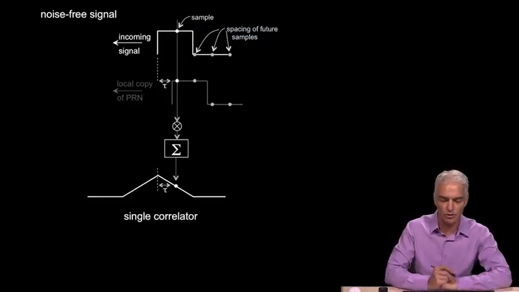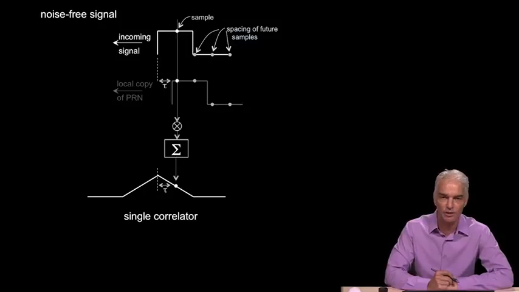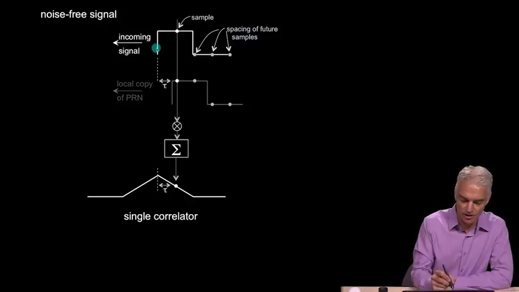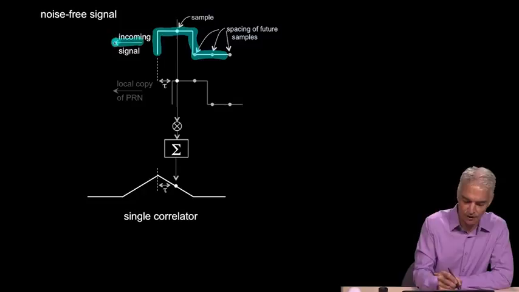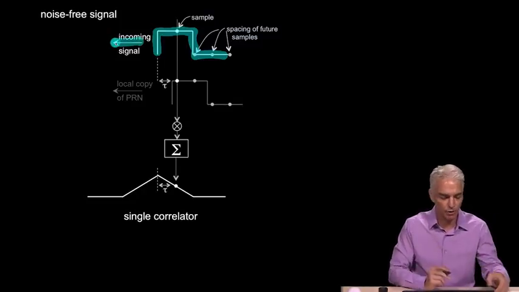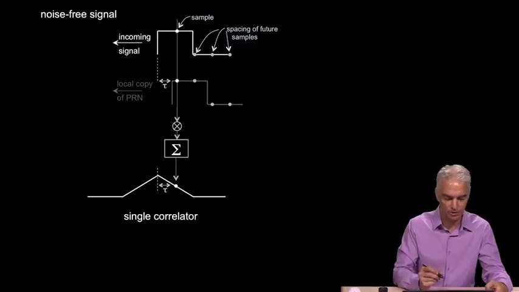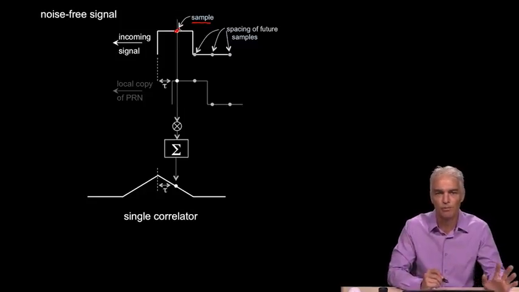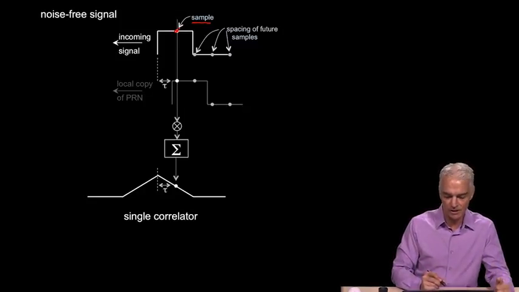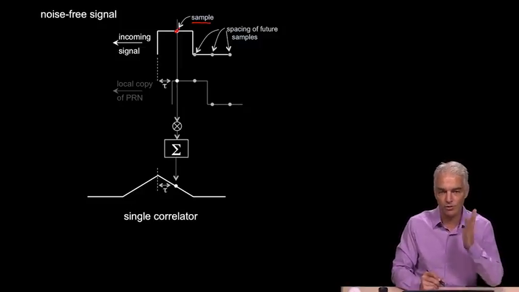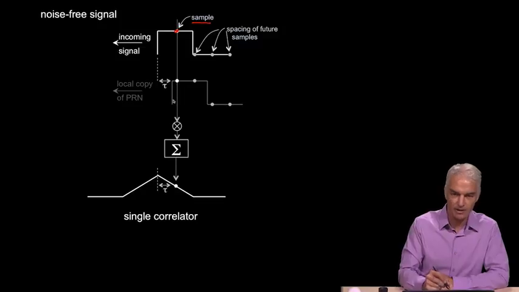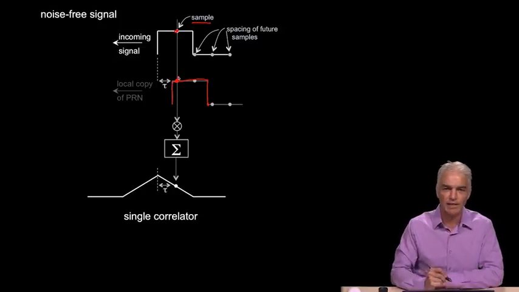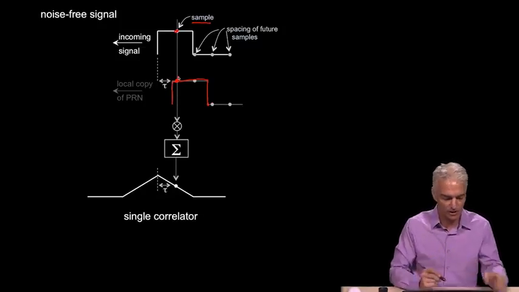Now we're going to look at that code in more detail. The way to think about this slide is imagine this is like an oscilloscope, and this signal here is moving from right to left on your scope, passing by some point where you're sampling it. So we're sampling at this point here. For the moment, we imagine there's no noise on it at all. And we generate our local copy of the PRN code. This is all happening at discrete times. So underlying this is this local copy, but at a certain point we'd just be generating what we know the value would be, which would be either plus one or minus one. At this stage, plus one.